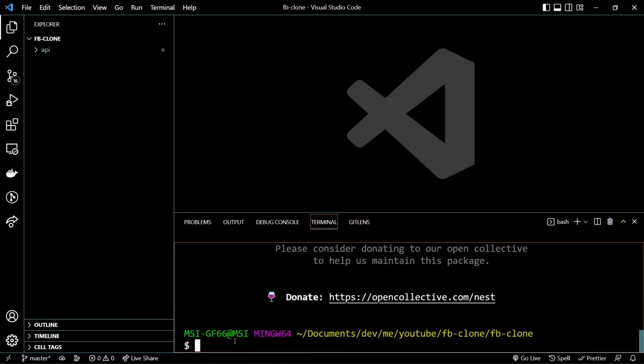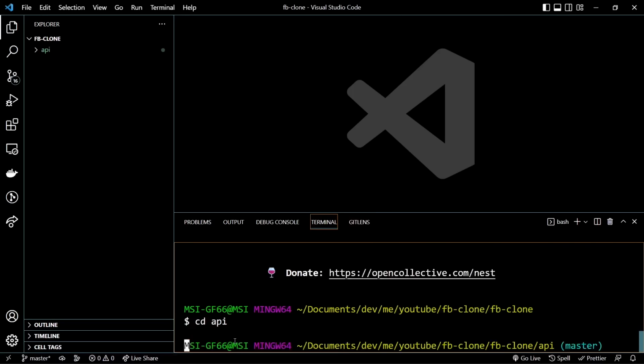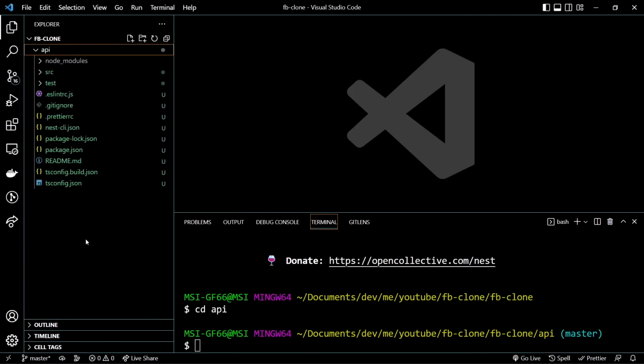Okay, so now that's loaded, let's go ahead and cd into our api. And if we look at this folder here, it's just the typical NestJS API. So we should be familiar with how to make a NestJS API. And if you're not already, please see my LinkedIn clone series or my Amazon clone series to get a good idea, because this is going to be more of an advanced project that builds up on at least the fundamentals of NestJS. So we can see that we've got all the boilerplate for our NestJS application.